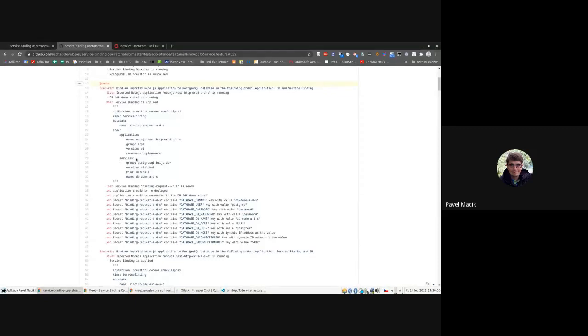We have a set of acceptance tests, which is our main set of checks. They are from the perspective of a user, so whatever a user should see should be tested here. We are using the specification by example approach here. So the test specification is human readable, as you can see. We are using the Gherkin format, so anybody can take a look and actually try, what's the input for that, what the actions are, and what's the expected outcome.